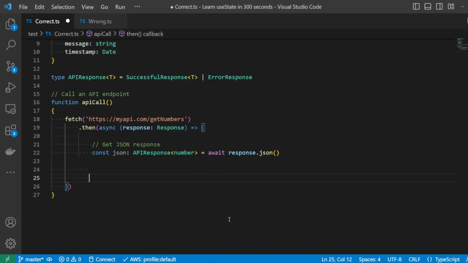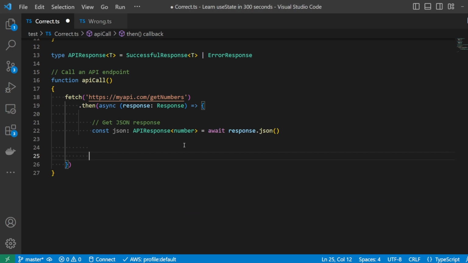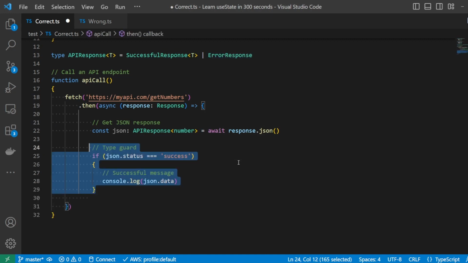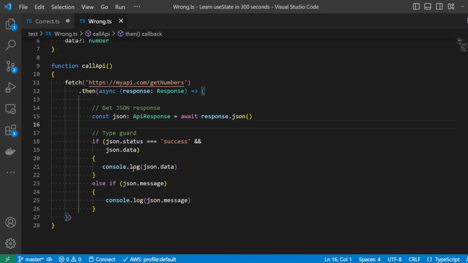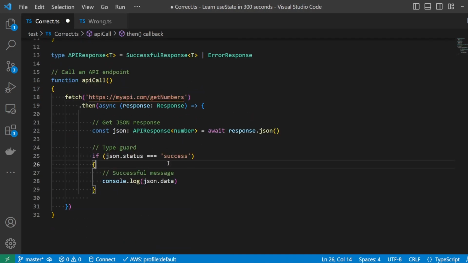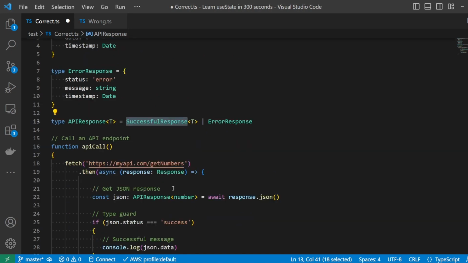Let's do our function call. The first thing that we do is we grab the API response from our endpoint and turn it into JSON. Then TypeScript is going to try and figure out the type. And at the moment, it's still that union type, either successful response or error response. But now when we do our type guard, instead of having to check for the extra field, whether it's present, the data field, we can just say json.status, and TypeScript instantly knows that the data field must be present on that object because it's the successful response message.